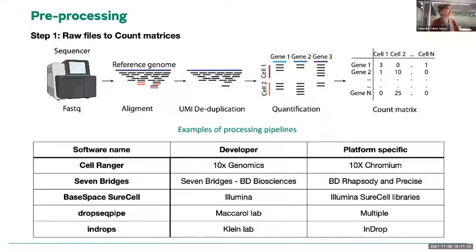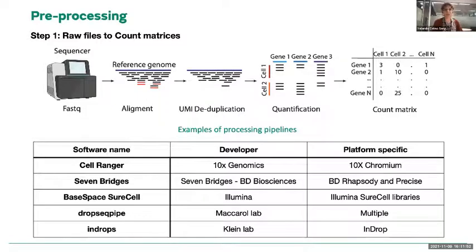And then here I'm just grabbing some of the examples of processing pipelines that are available. There are probably more, but this is some of the most commonly used. Each pipeline of software, so basically each company that has a single-cell technology, has developed its own pipeline. So for example, for 10x, you use Cell Ranger, which you can download, and it's pretty straightforward to use, but you do have to download it onto an HPC and then run it yourself.